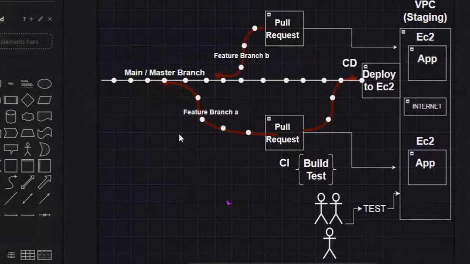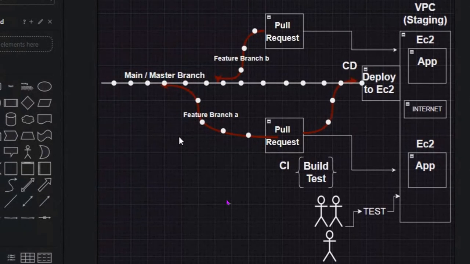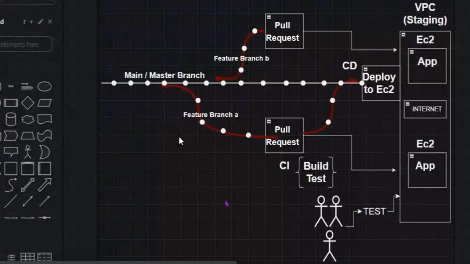Feature branch is creating a new branch where you can add changes to your code, then you pull it. That's where the pull request comes in, and that's the point where you can introduce changes and commit. And then you can have a pull request. Then the feature branch B is just for the case where, in a project, it might not be only one person dealing with the code, and we have many people. So the other branch B I created is for maybe my colleagues that are also working on the code, so for them to create changes and commit also, they have that point there. That's why I created the branch B there.